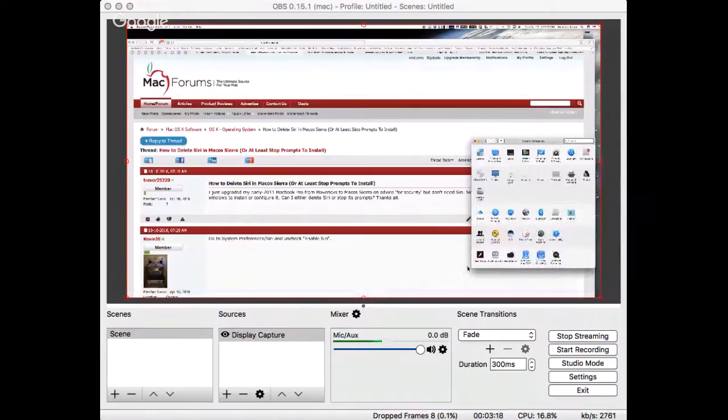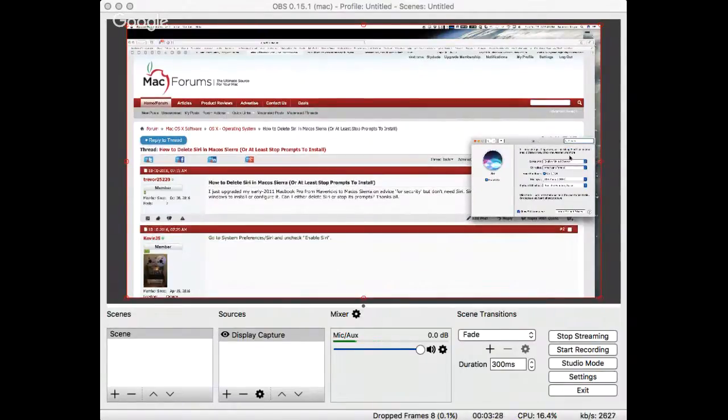Some of our members have reported being repeatedly asked for Siri to activate. Let me just quickly show you some of the options that you have. You can turn voice feedback off or on. You can tell it where your mic is, and also set a keyboard shortcut to activate Siri if you want to do it from the keyboard instead of from the menu bar, as I did just a moment ago.